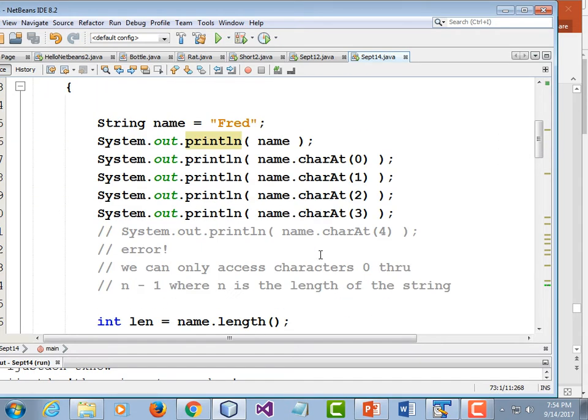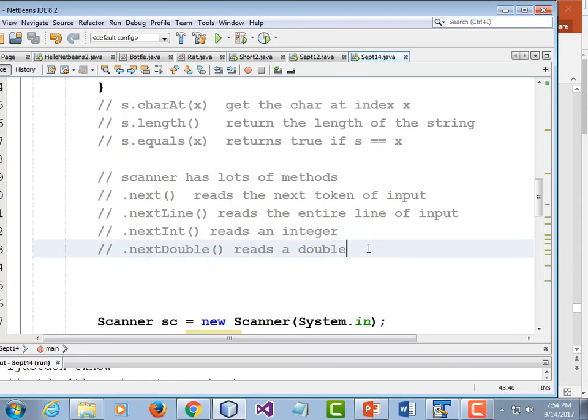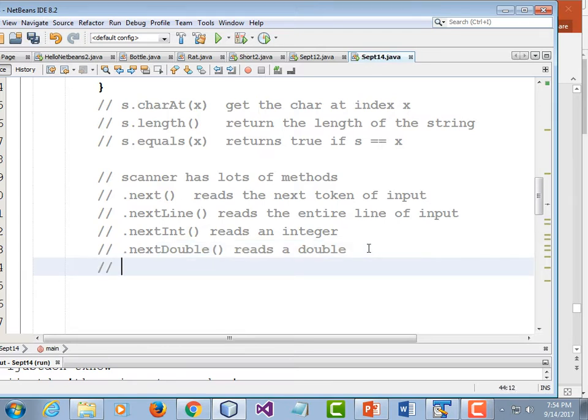So I'm going to tack that onto my comments. Next, along with .next, .nextLine, nextInt, nextDouble, .hasNext. I'm not going to put parentheses after it because there's a whole bunch of them. There's nextInt, nextDouble, nextByte, next character, or whatever. You just fill it in with what you need. Checks the next token of input. I really don't use hasNext much because there are other ways of correcting for mistakes.